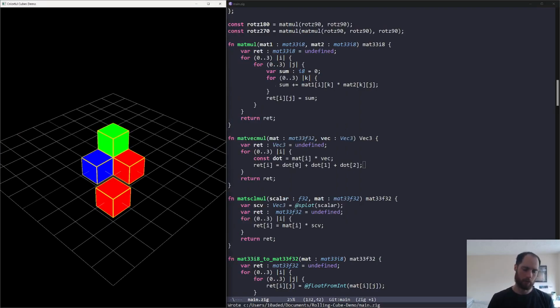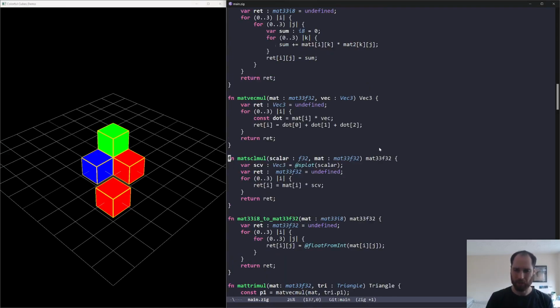Okay, stuff is still being drawn. It's working. I guess maybe this simplifies it a bit. I don't know if this is more readable than what was there before.